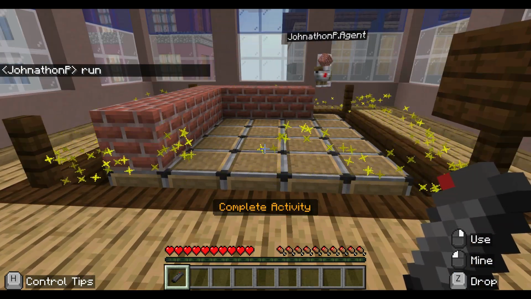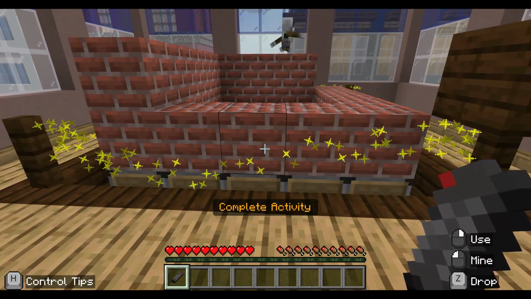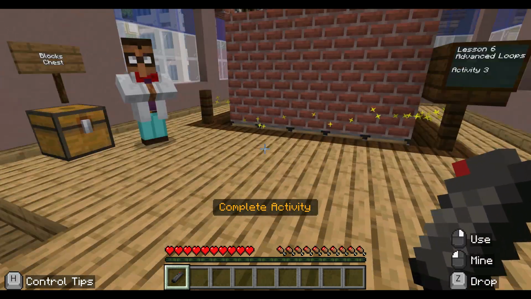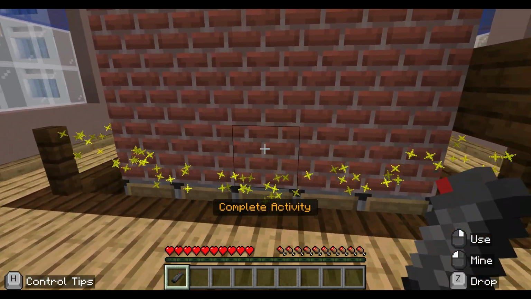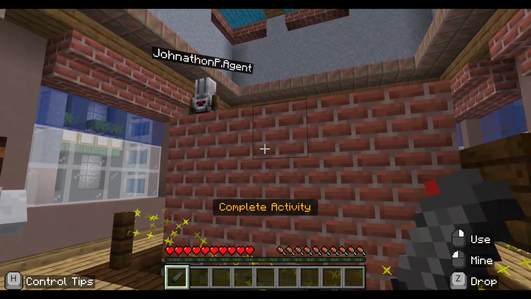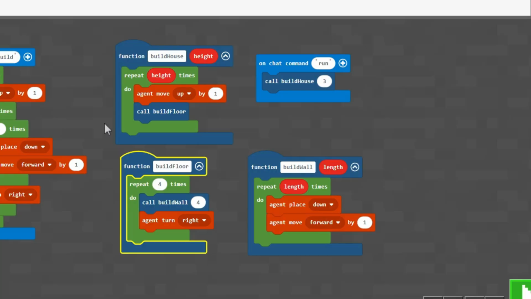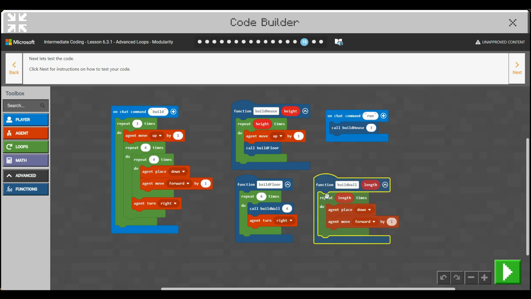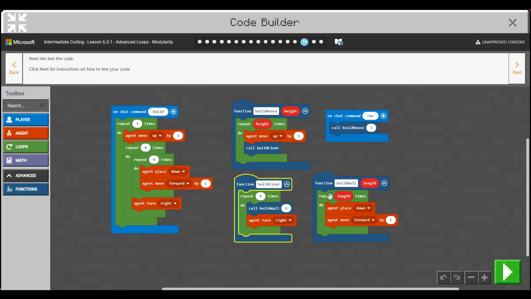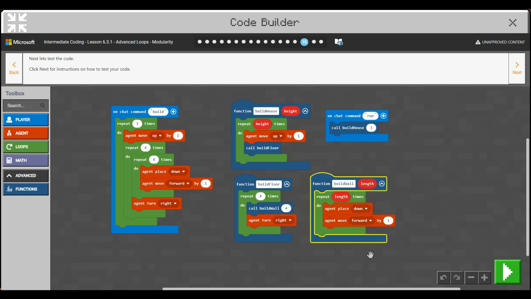And we should get the same structure that we saw when we used the build command. And there we go. 1, 2, 3, 4, 5 long by 5 long by 3 tall. Same exact structure. So again, there's modularity. Breaking one piece of code into smaller pieces also helps you problem solve. Once you break your problems into small pieces, each piece is a function, and then you put the functions together to work. There's your screenshot for activity 4.